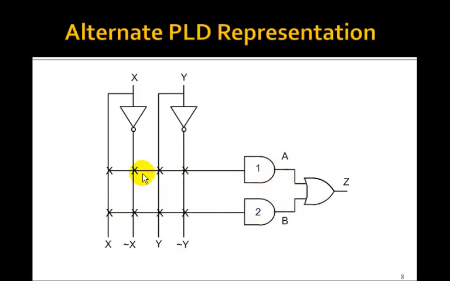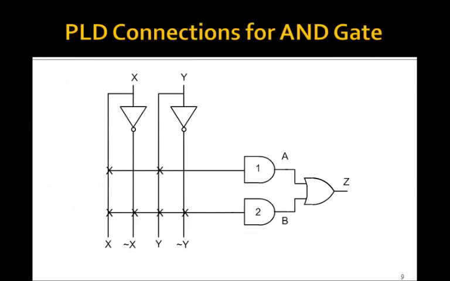So to program it, we just open up one of these gates. This is how it's actually done. If you erased one of these PLDs, you'd close all these switches. When you program it, you'd open selective ones. So to make an AND gate, we would then just end up opening these. So these would end up connected. So A is really X and Y, and B is zero in this case. So Z is just X and Y.